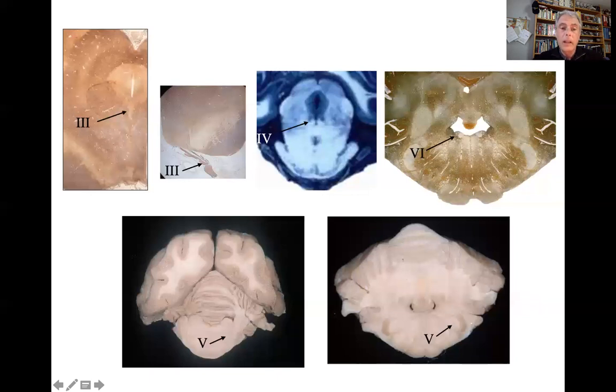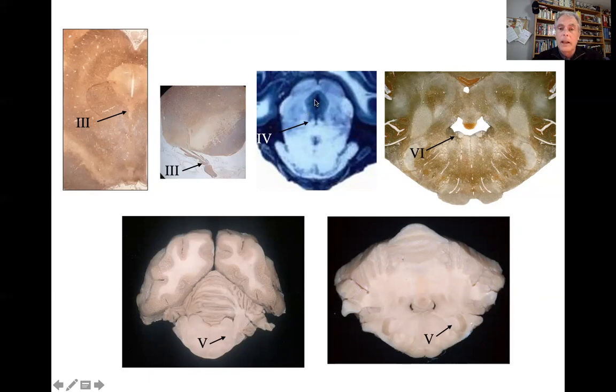Where are these nuclei located in the brainstem? At the level of the mesencephalon, just ventral to the periaqueductal gray matter, we have the oculomotor nucleus, and the fibers leave between the crus cerebri, right? This is a section, this is the oculomotor nerve, right? You have the substantia nigra, crus cerebri here, and all this portion belongs to the cerebral peduncle. Remember that we were talking about there are two cerebral peduncles, right and left.